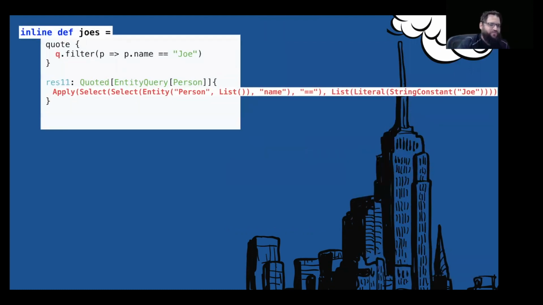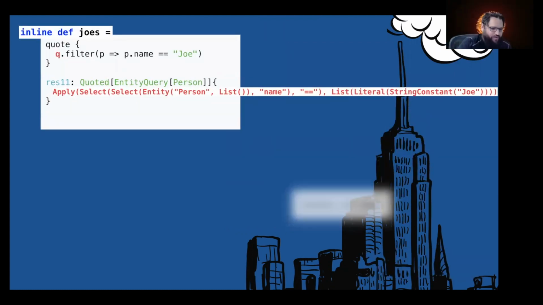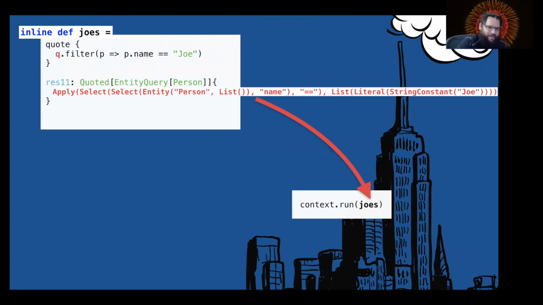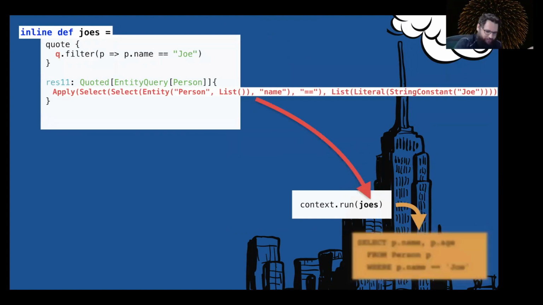And then once we're there, well, we run it. The run function gets it, and we turn it into SQL. And because all of these successive trees that were stored have all been inline, we have access to all of the different trees. And so we just grab them one to the other, to the other, to the other, to the call site of the run function, and voila, SQL. No more need for refined types and storing things on Java annotations.